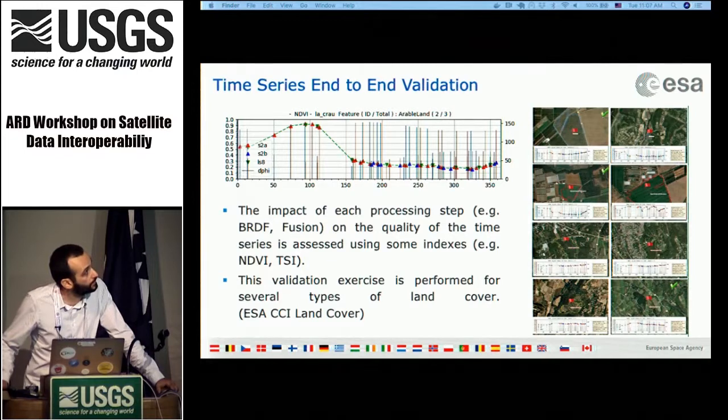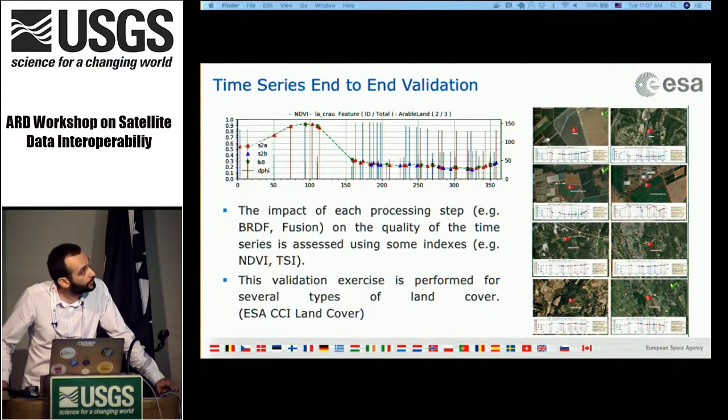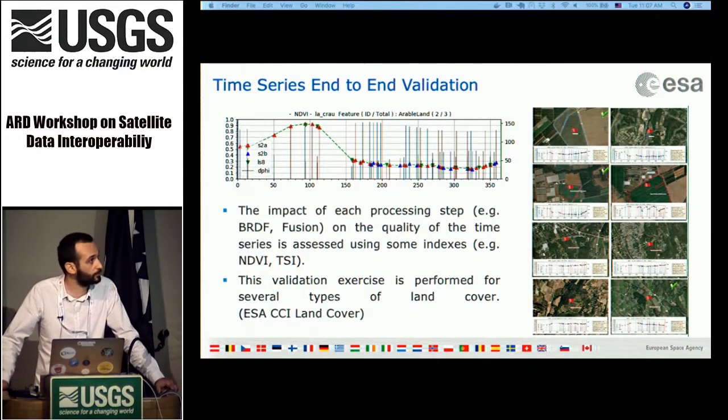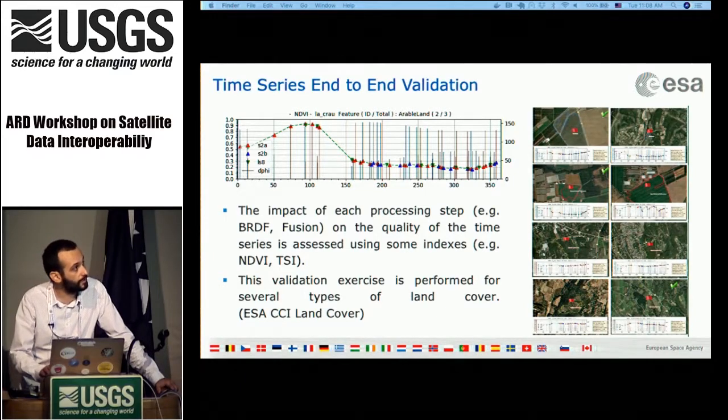In these graphs, you can see the red and blue triangles, which are NDVI based on Sentinel-2 data, and the red triangles are the same NDVI based on Landsat 8 data. There is, of course, room for improvement, as these are just results from the first prototype, but there is already a good agreement in terms of NDVI. Of course, there is a densification of the image, which is the main goal of this algorithm, of this processor.